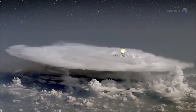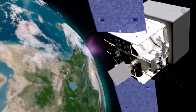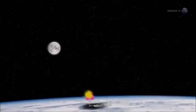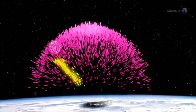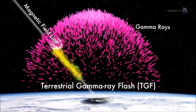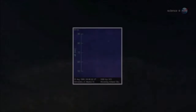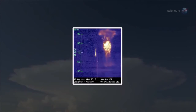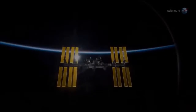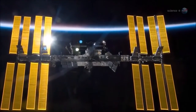In some places, jets of antimatter fly upwards, triggering the detectors on NASA's orbiting high-energy observatories. And as often as 500 times a day, Earth briefly mimics a supernova, producing a powerful blast of gamma rays known as terrestrial gamma ray flashes, or TGFs. No one knows exactly how these phenomena are related either to each other or to the lightning down below. A new experiment called Fire Station on board the space station aims to find out.